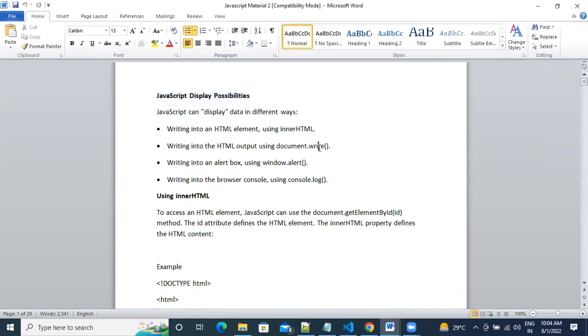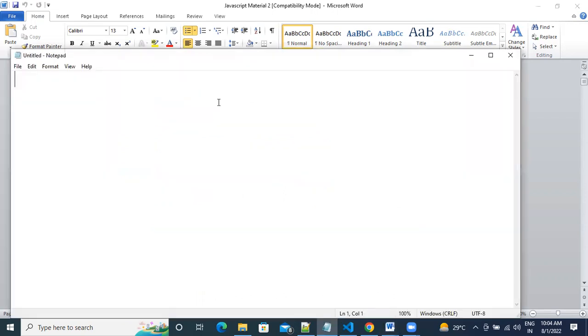So the first question is: how many ways can we display text or an element in JavaScript? If you want to print anything in JavaScript, you can use the print statement, that is document.write. If I use document.write, we automatically get the output on the browser screen. Otherwise, you can use console.log. As per ECMAScript standards, you can use console.log. It will be displayed in the browser console area as well as the terminal. Otherwise, you can work with alert also. You can simply use alert to display the output.